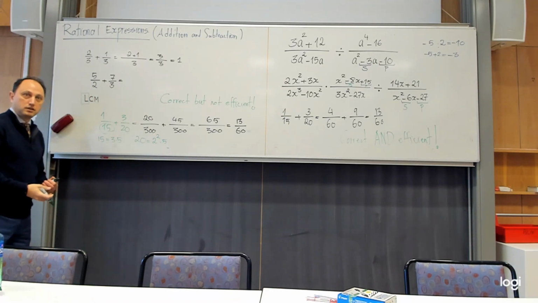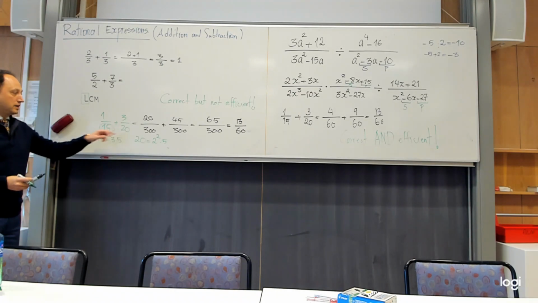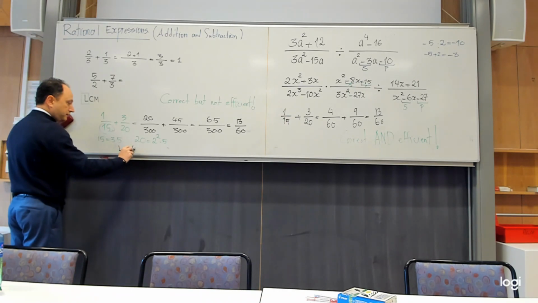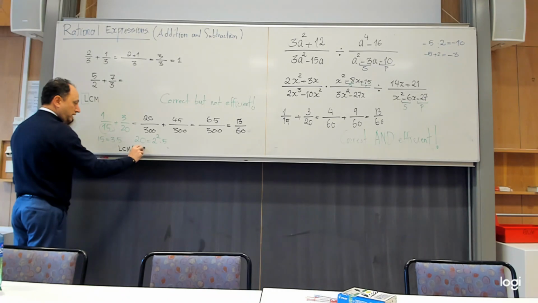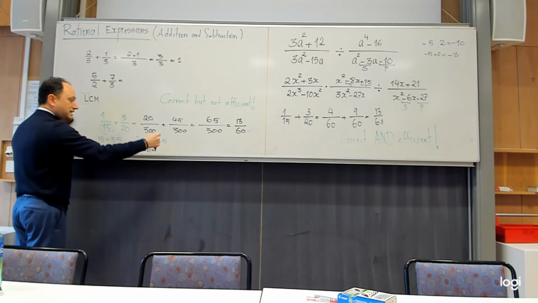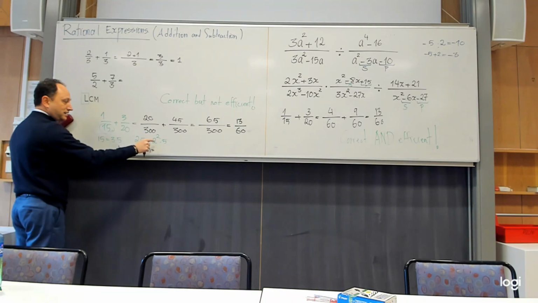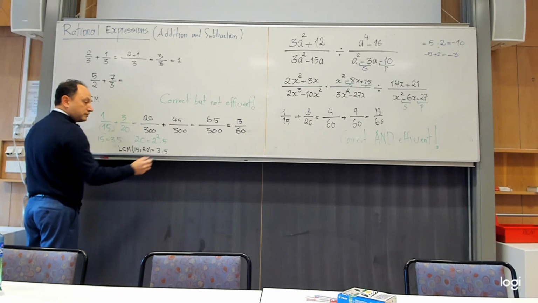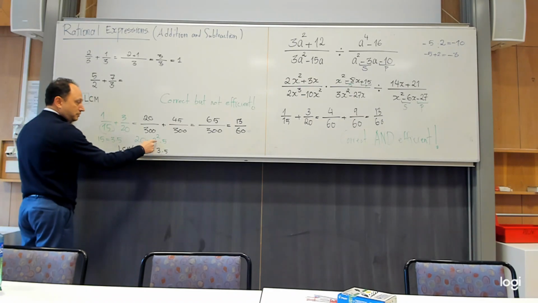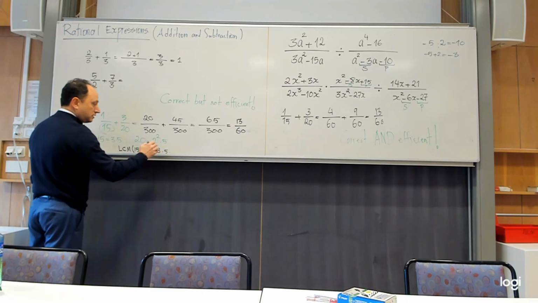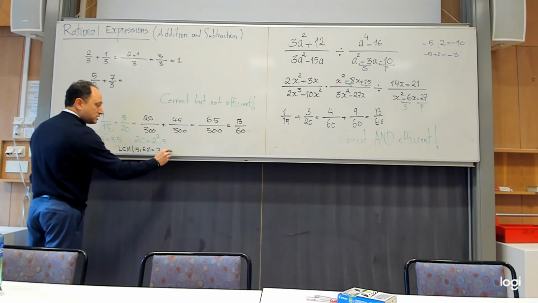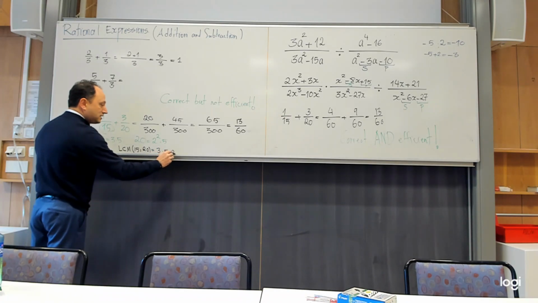Yes? So you have to factorize this, you have to factorize that. And if you want to find the least common multiple of 15 and 20, you need to write a number which is divisible by this and divisible by that. To be divisible by this, you need a factor of 3 and a factor of 5. To be divisible by this, you need a factor of 2, another factor of 2, another factor of 5. But you have already written a factor of 5. You don't need to repeat it. So what you need to add is 2 to the power of 2.